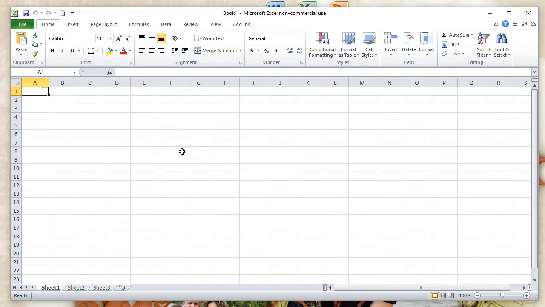Alright, next I'm going to skip down to this main area of the Microsoft Excel window. Now if you remember from using Microsoft Word, when you opened up a new document, the new document was basically a blank area, a blank sheet of paper. Well, a blank Excel workbook or worksheet consists of a grid of columns and rows.